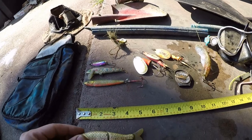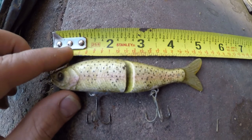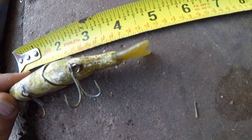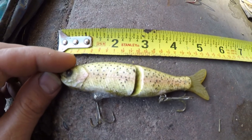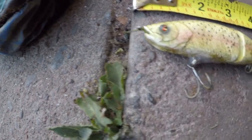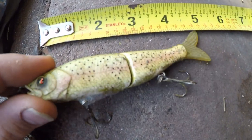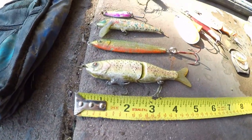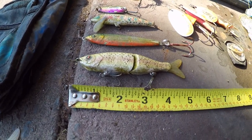We have this 5-inch swim bait. This is, I'm thinking, a trout. It is by River Sea, and this is a S Waver 120 small. So that's a nice find. Has the Z in the eye, or the S. And these are actually pretty colors. I'm liking this one. So that's a 5-incher. So we'll throw that one right there. And that's my favorite right now. I do have bigger ones that are coming into the video, but that by far is my favorite.